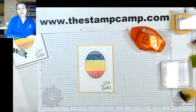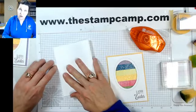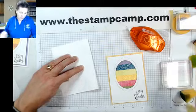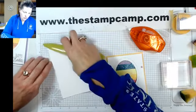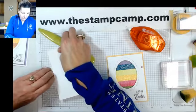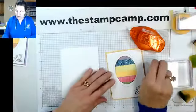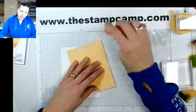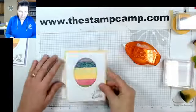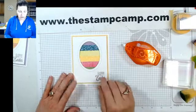So cute. The card base is our whipped cream. So it's 5.5 by 8.5, scored at 4 1/4. Fold that in half. Where's my bone folder? Here it is. There we go. Going to attach that to my card base just like that. And then we're going to make just a quick little flower to put here, just a little accent.